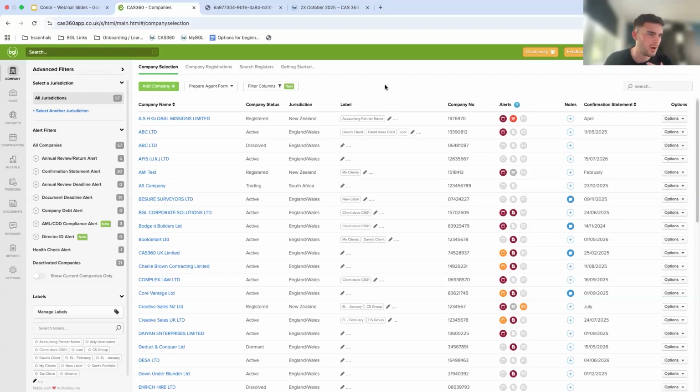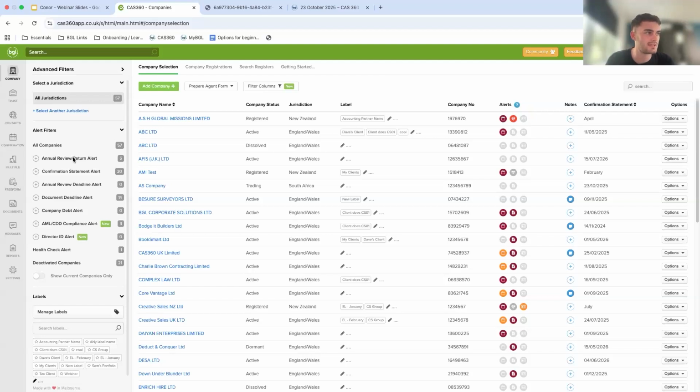Perfect. So I'm aware with a lot of clients, we've gone through this already. We've touched upon it on previous webinars as well. So this may just be a refresher for yourselves to begin with, or this may be something new that you're looking to take on board and hopefully help you with all the AML and CDD parts of things that are coming as well.